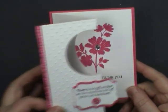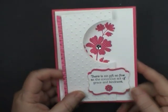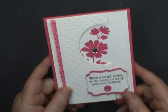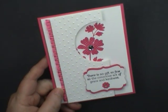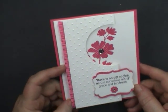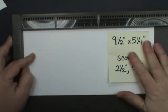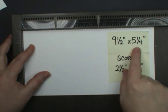And today we're going to do this fun fold window card. This was a swap that I received from my friend Kelly Atchison and I totally fell in love with it. We did it for my stamp club this past month and I wanted to do a quick video to show you how to do it. So let's get started.